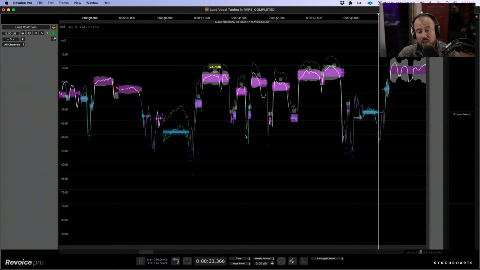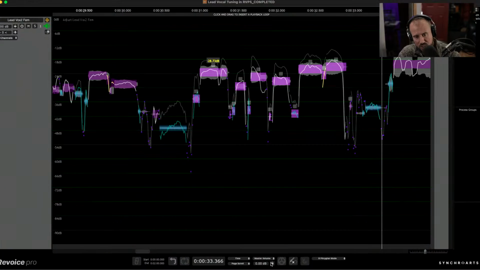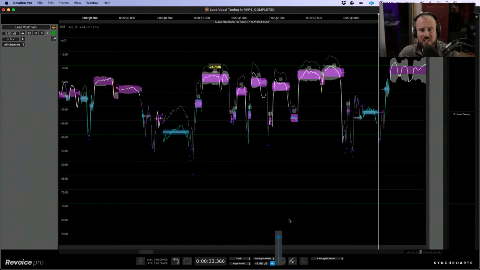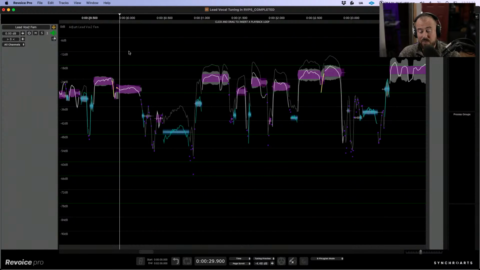Here's a tip too. If the tuning preview is way too loud for you, especially when you're tuning things or dragging them, if you head down to the very bottom, I'm going to try to do a zoom and I think it should come through in the live stream. You have master volume, but you also have tuning preview. If you click this slider and pop this out, we can actually bring this down a little bit. Sometimes things can be really jolting when you're grabbing a wrong note or something that's kind of harsh in general.